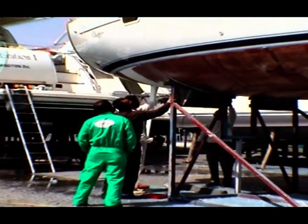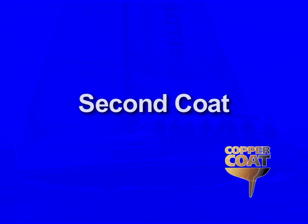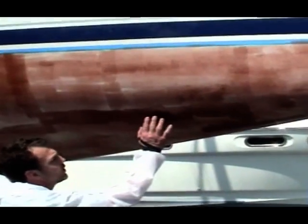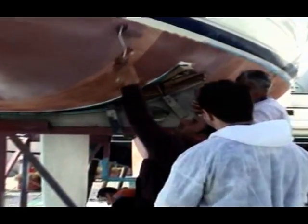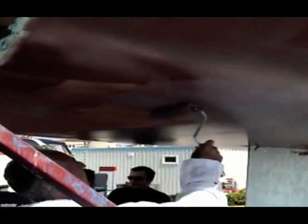Don't worry that this first coat can appear patchy and that the gel coat is still visible. With the starting point already looking cured but feeling slightly tacky to the touch — especially noticeable at the thickest areas — the second coat can be applied. Never delay unnecessarily between coats. Freshly mixed and applied Coppercoat appears slightly pink in colour; as the coating cures and moisture is driven from the resin, it dries to a more natural copper brown colour. This makes it easy to see where you're going as you pass down the hull methodically with the second coat.